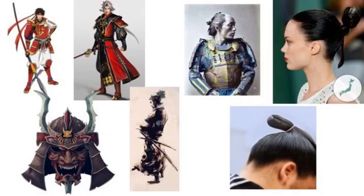I'm going to show you the mood board first of all, and then I'm going to recreate one of the looks. So the first thing is a mood board puts you, the photographer, the makeup artist, the fashion stylist, all on the same page. It influences the type of model you're going to cast. And this mood board here, you can see, is very inspired by Samurai Warriors. I love the sleekness of the hair. I love the cool ponytail that you see. I just think it's very, very interesting.